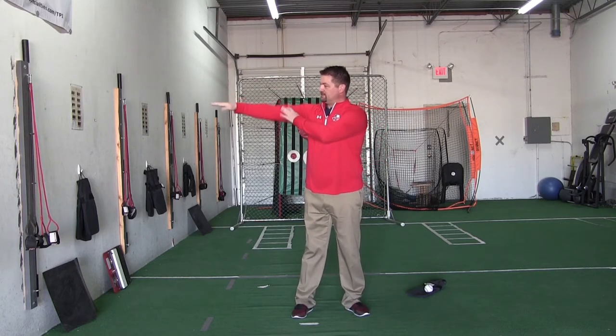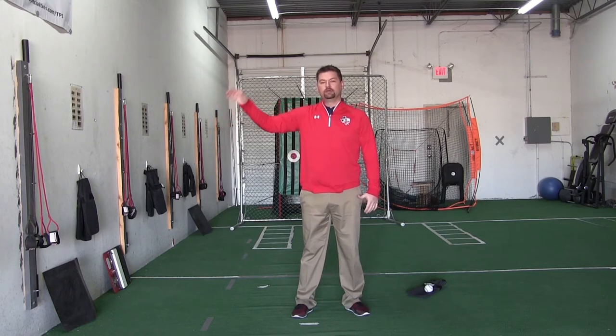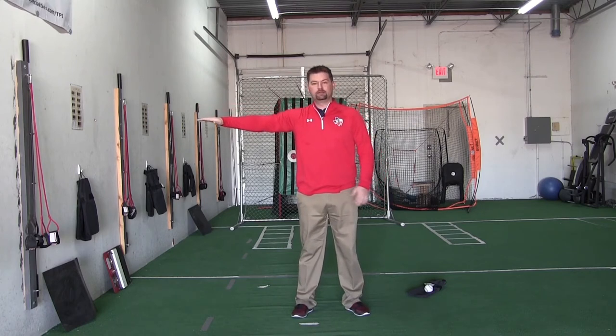The truth is, there are so many things that go into a delivery that will make the extension or release point happen as a byproduct of what you do. The towel drill and trying to get extension is just not going to accomplish that. But the biggest problem I see with the towel drill is that it creates what we call a linear deceleration. Basically what that means is that when your hand extends out to throw, this is the position that your hand is in. The natural position that we want after we throw a baseball is for our hand to pronate — that thumb is going to rotate down towards the ground. With the linear deceleration, it basically just locks out and the hand and the palm is basically parallel to the ground.